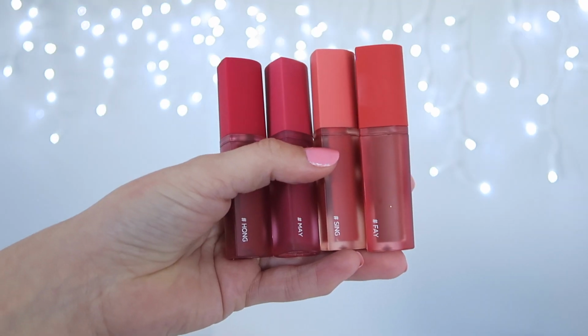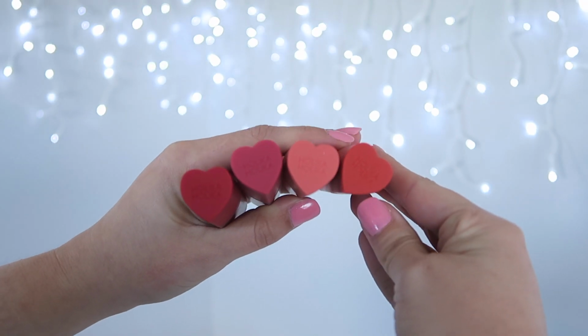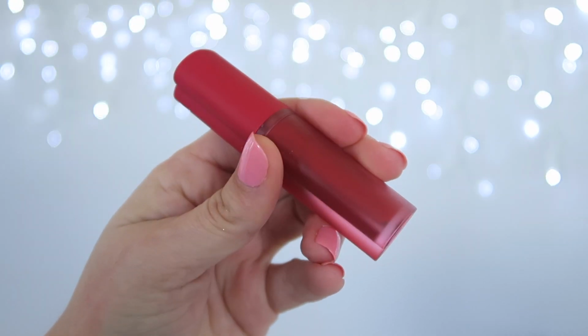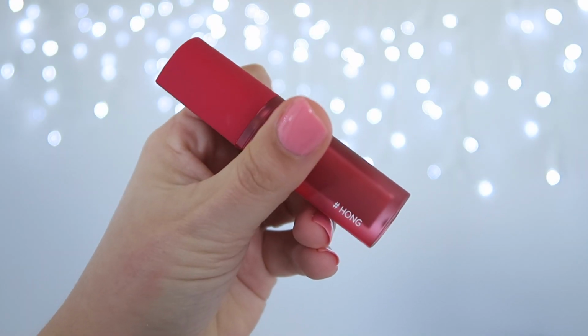The packaging of these products is obviously adorable. They have heart-shaped containers, and I just really like the way that they look from the top down, like you can see with the hearts, and I just think that it is so cute. The packaging on the outside is different colored as well, so that you can tell immediately which one you're going to pick up. And I also really appreciate that they have the English name of the shade down the side of the tube. I think that it is really nice and really helpful for me.